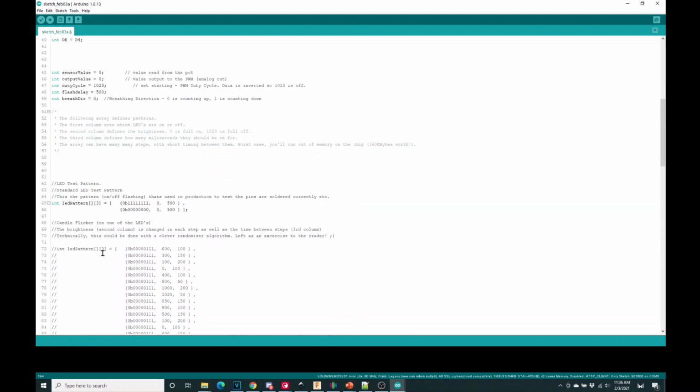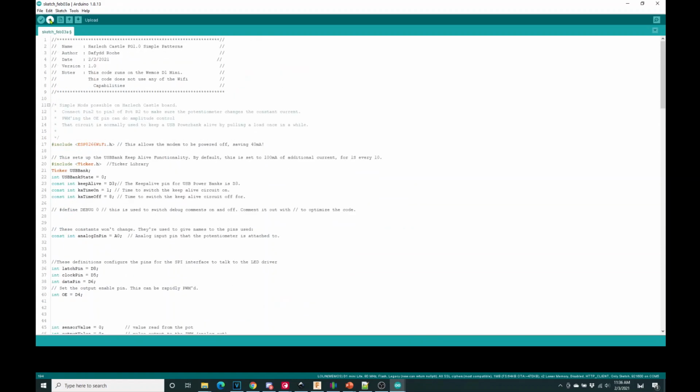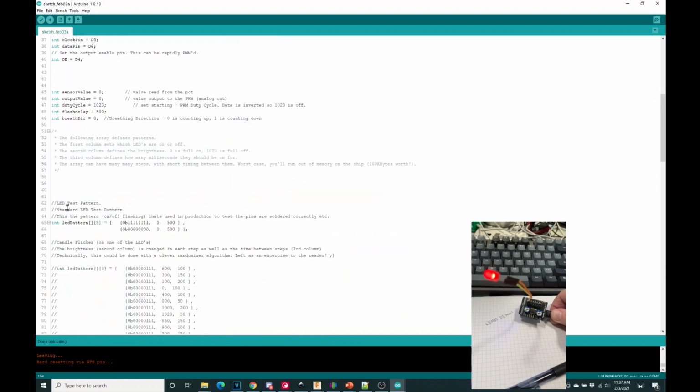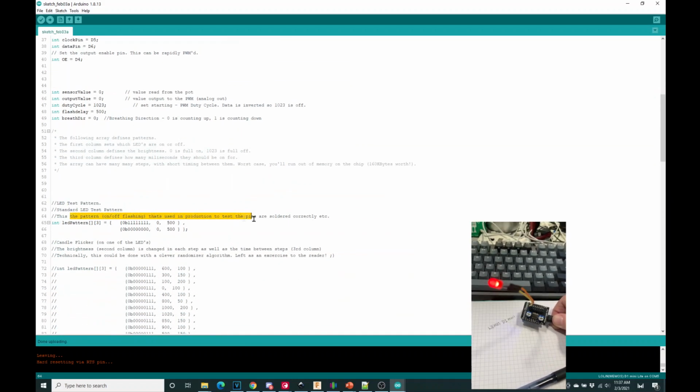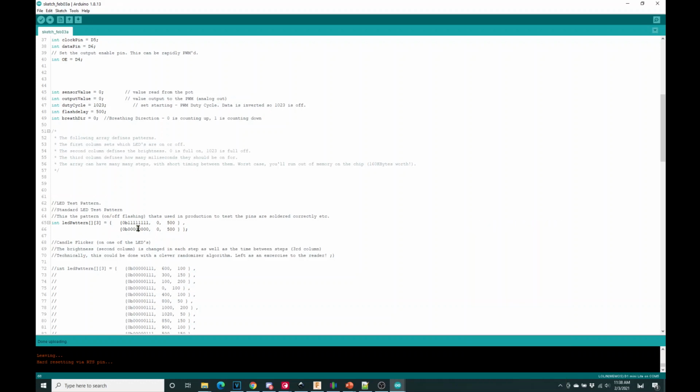I'm going to make sure, yeah, this should work out of the box. So we're going to upload. Just give us a moment. Great, we've got a flashing LED. What this code is actually doing is setting up a pattern, which you can see down here, LED test pattern. This is the pattern for on-off flashing that is used in production. It's setting all the pins on, which is a 1, or full brightness, which is a 0, and then for 500 milliseconds, which is about half a second. So it's doing half a second on, then half a second off, then back up to half a second on, half a second off, and so on.